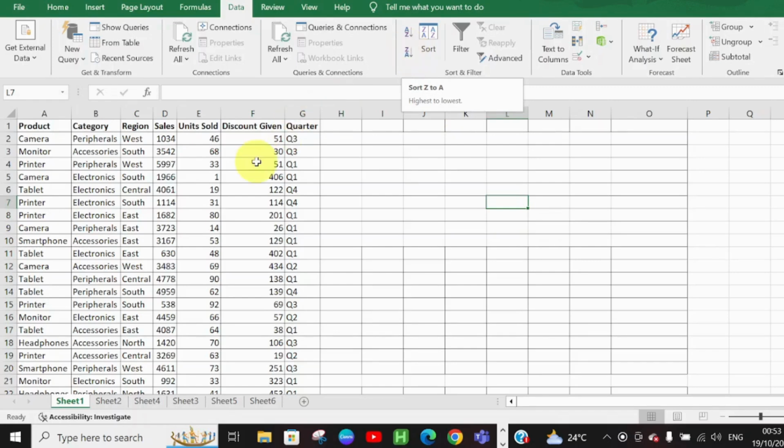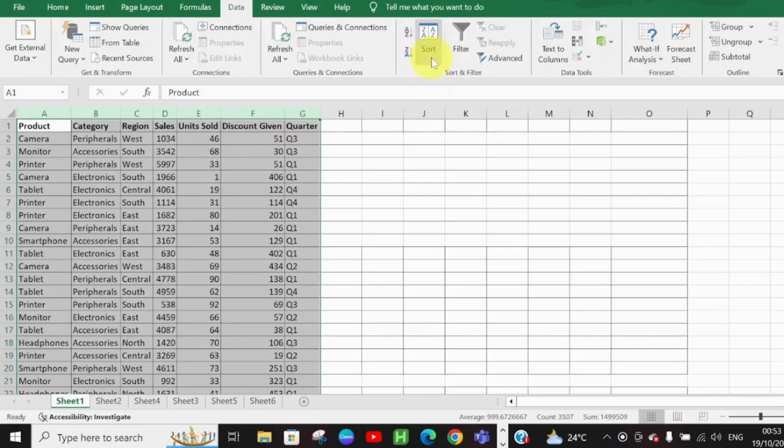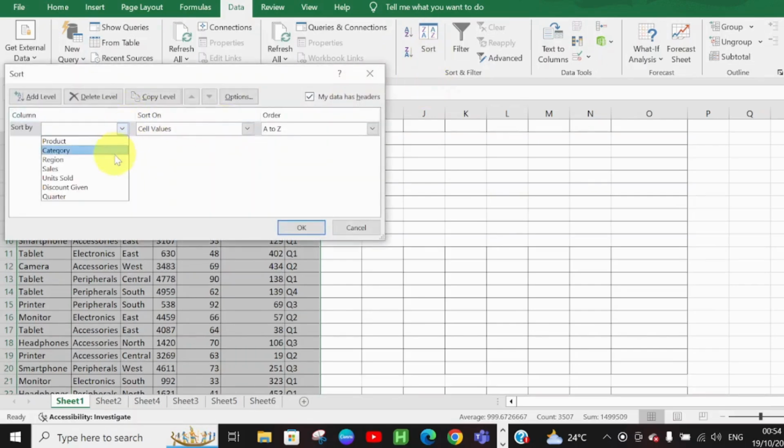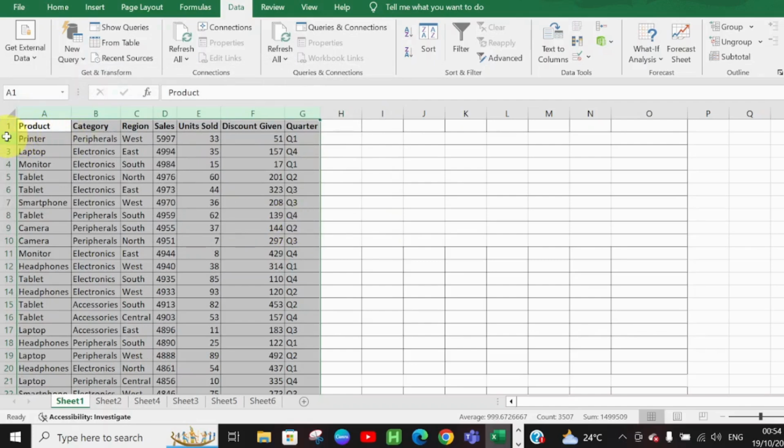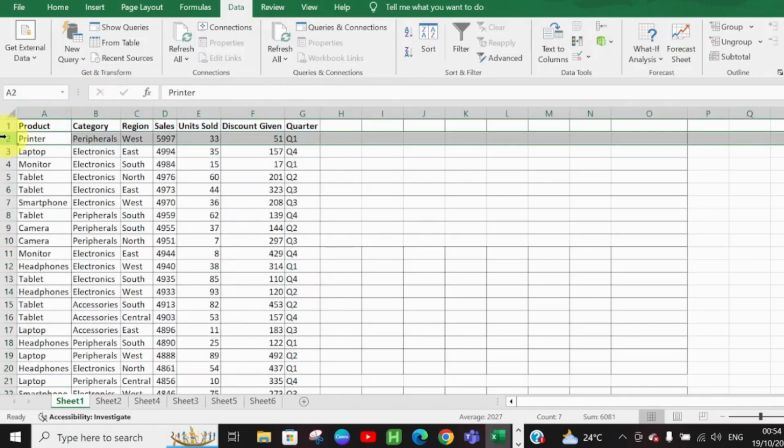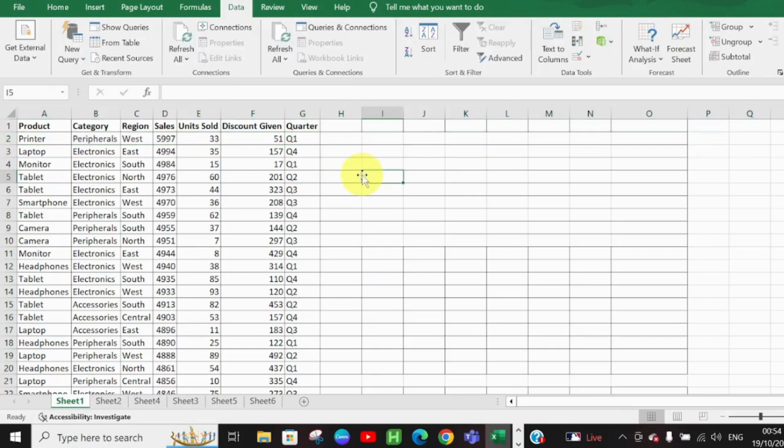For sorting, we can sort with the sales. We can sort in terms of the sales. Like we can decide to sort with the numeric figure, not just the alphabet. You can see it's changing the cell value. You can sort by cell color, fonts, conditional formatting, cell value. We are using cell value from the largest to the smallest. This is giving us that printer was the highest sales made, and the region it was made was in the West. The category of the item that was sold most is peripheral. So that's just all about sorting.